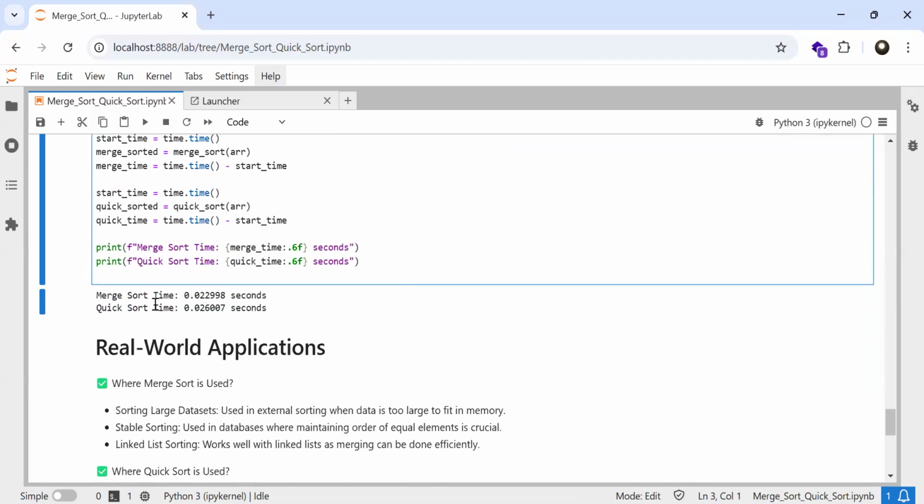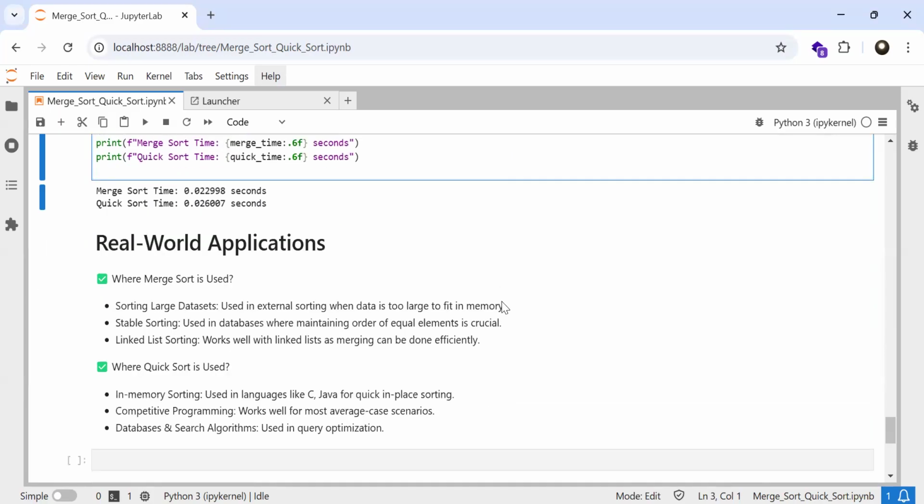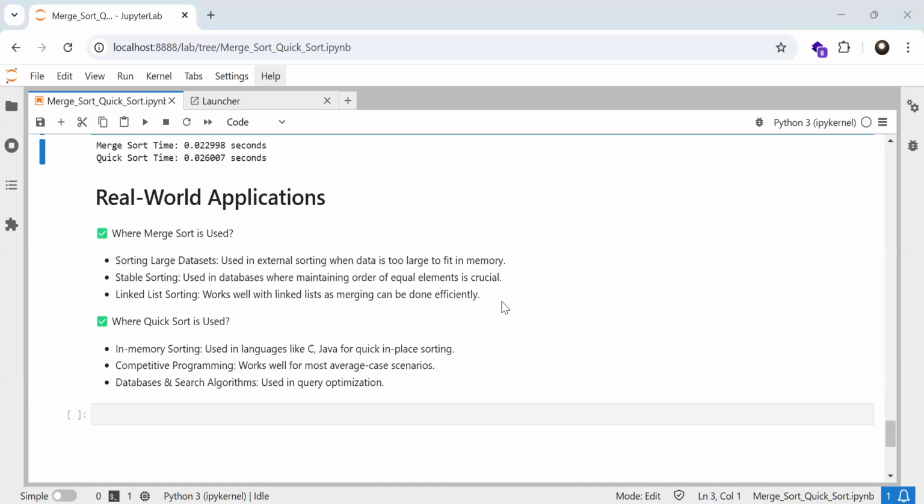If you execute that, we will get a merge sort time of 0.0229998 seconds, and quick sort will get 0.026007 seconds.